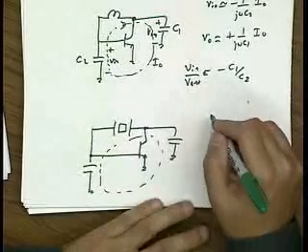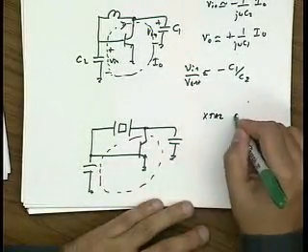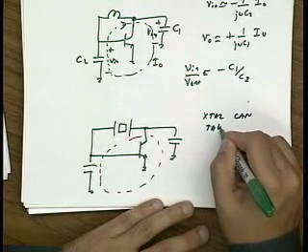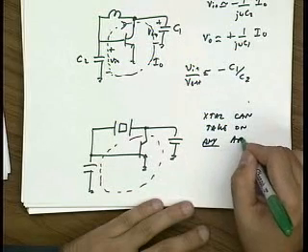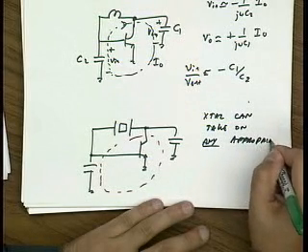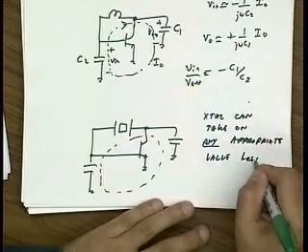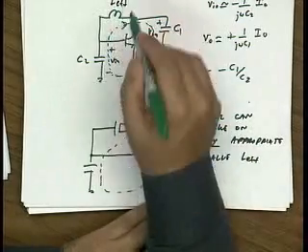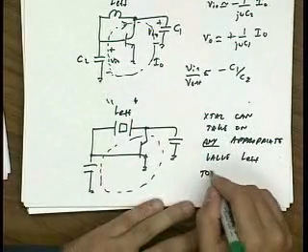So the neat thing about this circuit is that the crystal can take on any appropriate value L effective. Say this is L effective, this is L effective, to resonate.